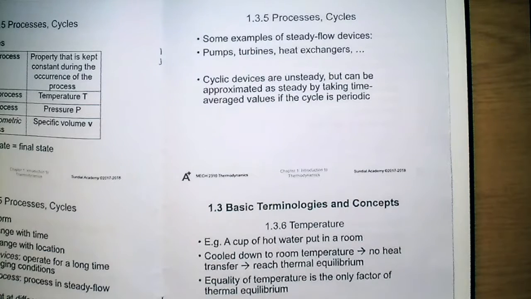Some cyclic devices, for example compressors, have fluctuating flow at inlet and outlet, hence they are not steady. However, if the fluid properties are changing periodically, the process can still be considered as steady by taking the time average values. This is because we usually consider a long time behavior instead of very short one, so that the process would occur for several thousands of periods or more. So that would be a very brief introduction about processes and cycles.